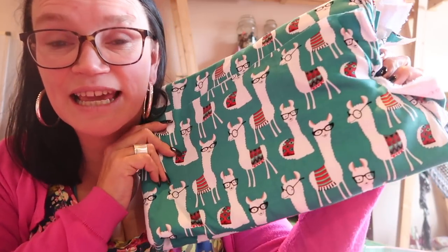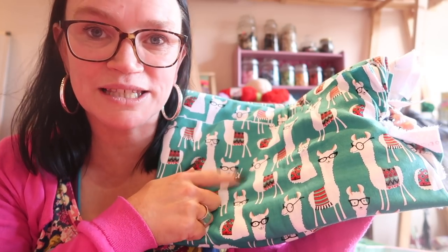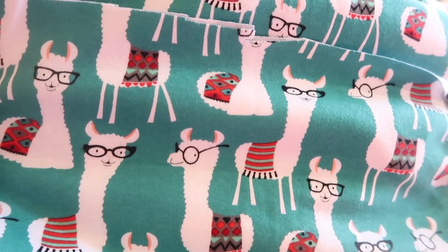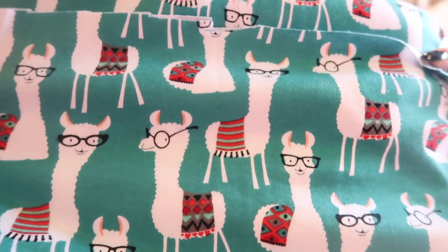The next piece of fabric I bought is actually a gift for my friend Elspeth. I've already given it to her and she squealed over it, then I took it straight back so I could film this video — so I need to return it when I see her tomorrow. It's Jersey fabric; I bought her two metres so she can make a skater dress. This is one of her favourite colours and she loves alpacas, so I thought these super intelligent-looking alpacas were right up her street. It's my holiday gift for her.